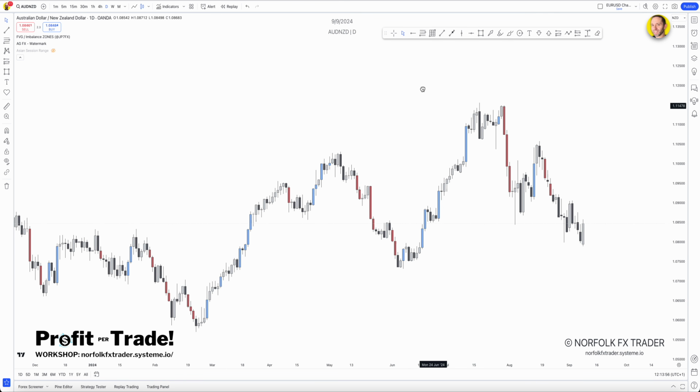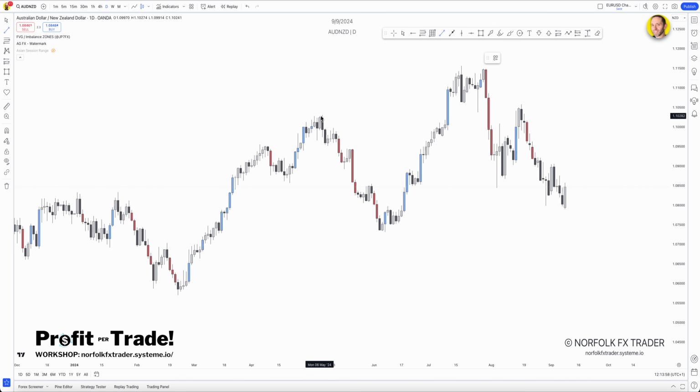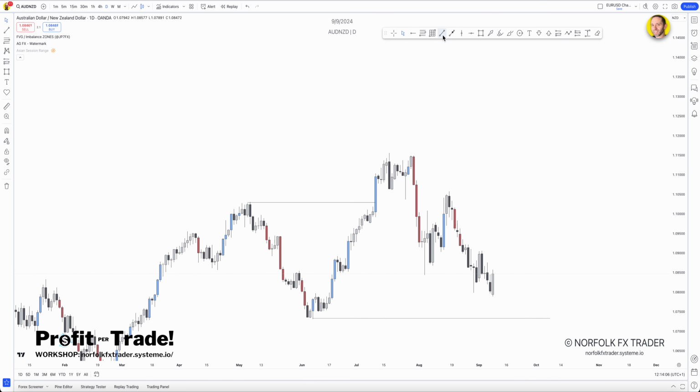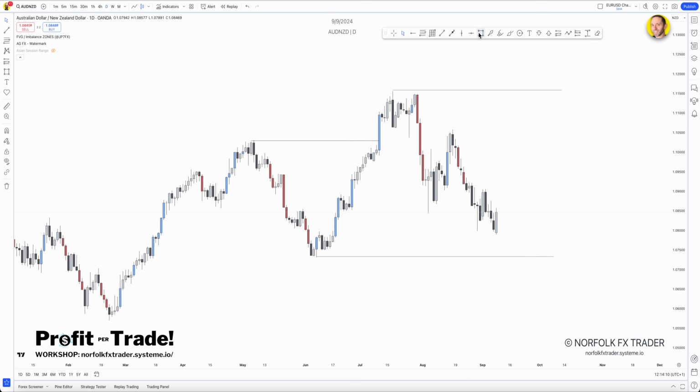Looking at this one, again, let's look at the major swings. Let's look at that as a break to the upside. And we can look at this as a potential strong low. And then we have a weak high up here. Now we have pulled back quite deep in this pullback phase to this area of range of price, and we're coming to an area of demand. So potentially we could see a continuation higher from here.